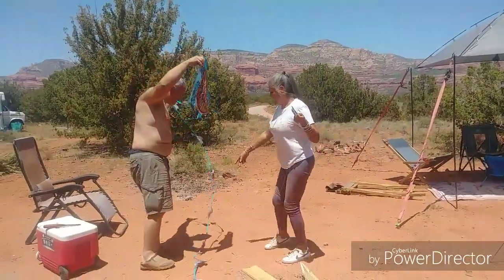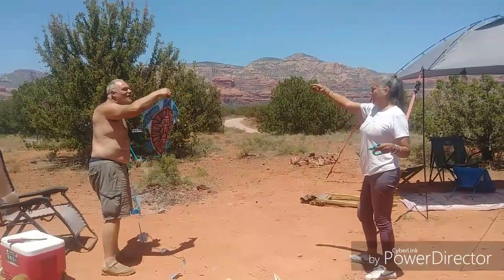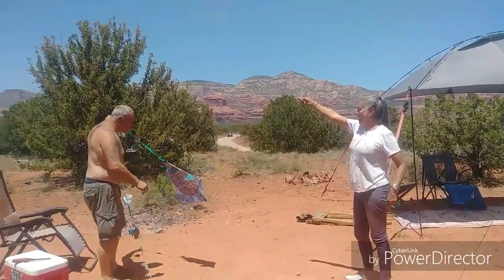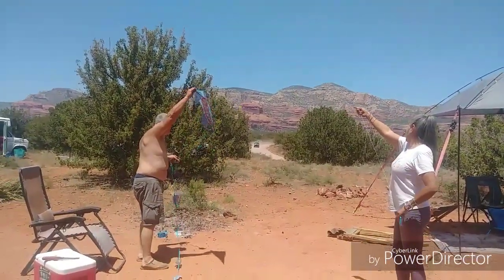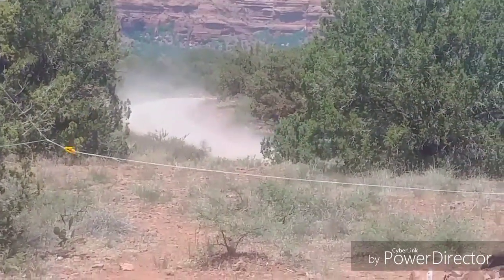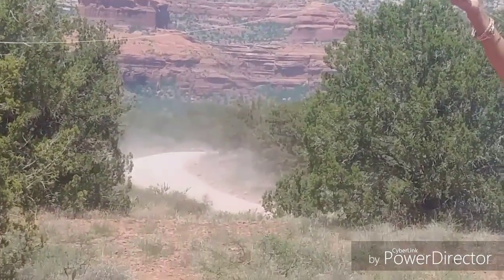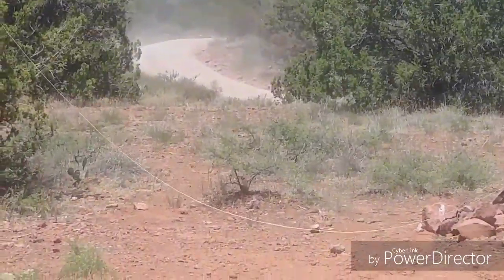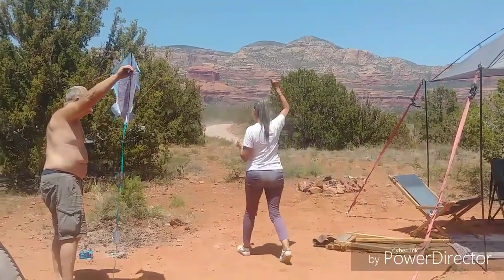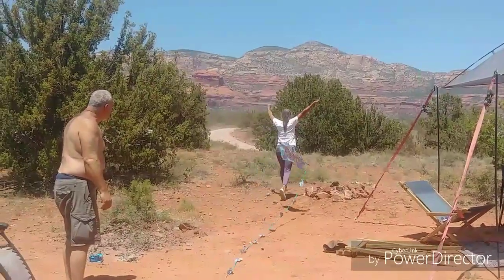This tail is way too long. There isn't enough wind to pick this kite up. Wait a minute. We don't have wind right now. It's coming, with all that tail. No puns intended here. Look. Blow really hard. That little trail right there is where all the Jeep tours go for Sedona. So we get to see all the pink Jeeps. It's really cool. Just thought I'd share that with you. All right, back to the kite. We don't have any wind right now, but we did earlier. We're going to have to try this when the wind happens.